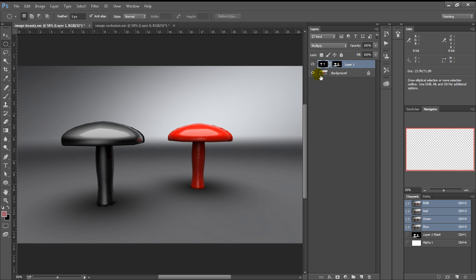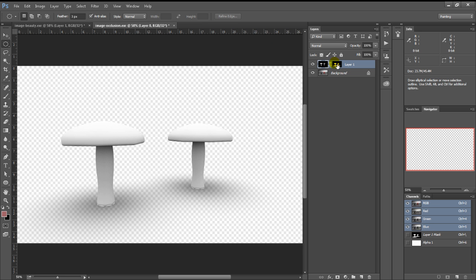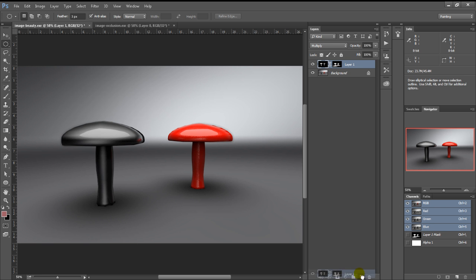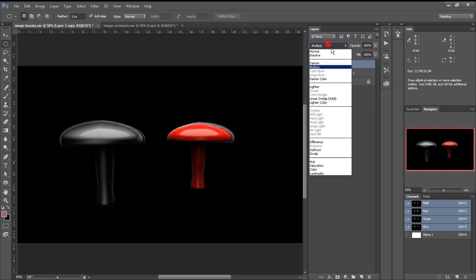Okay, or we can say, you know what, I really don't care for the background. I wish I could just isolate this on its own. Just knowing what I know about Photoshop, if there's a way for me to isolate something, I can take full advantage of that. So in this case, let me just duplicate that. I'm going to delete the layer mask. I'm going to set this back to normal.